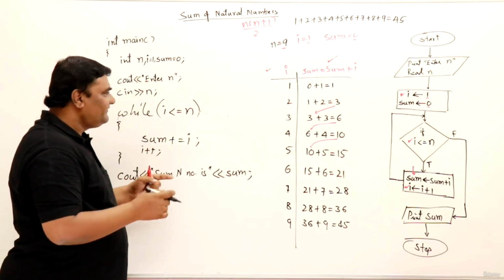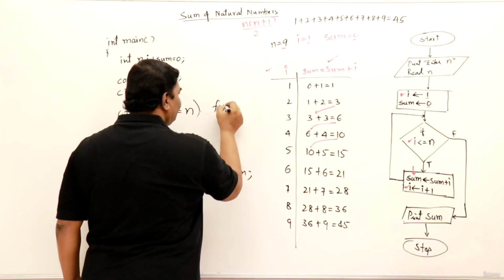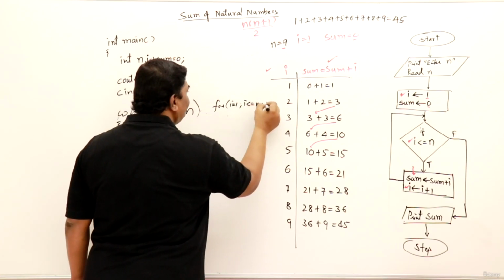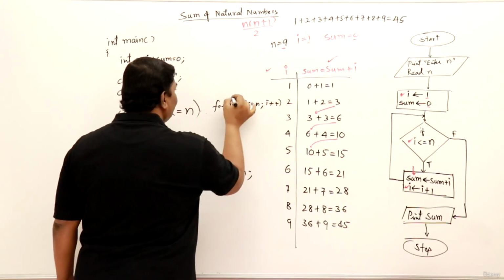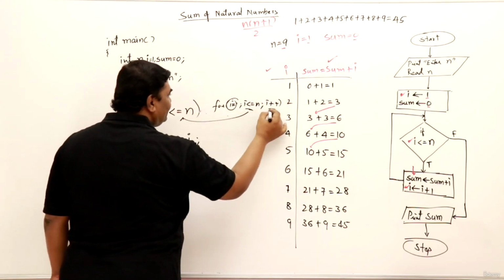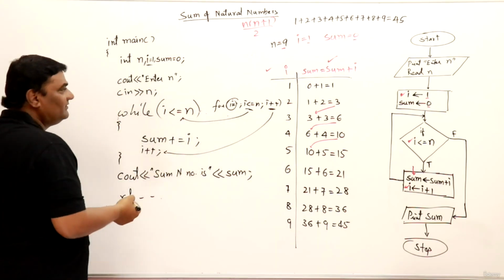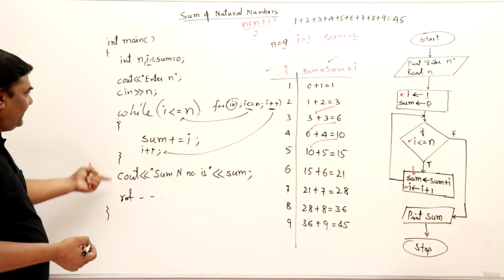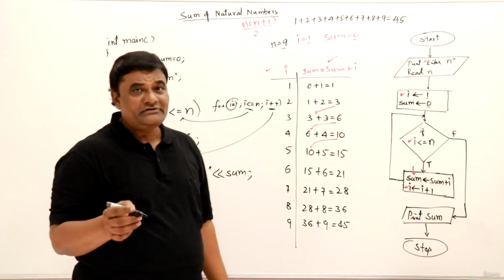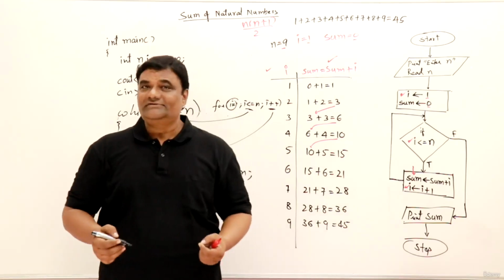So inside for there were three things. I will write them here once again: I assigned 1 and I is less than or equal to n, I plus plus. See, this portion is gone here and this is as it is and this plus plus is inside the loop. So this is using a while loop, right? So the same thing you can do using a while loop also. Even you can do it using a do while loop also.